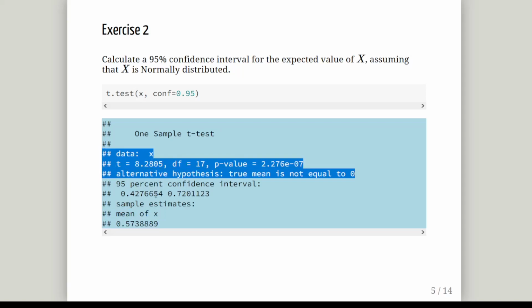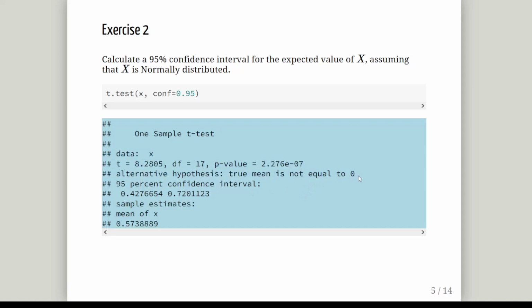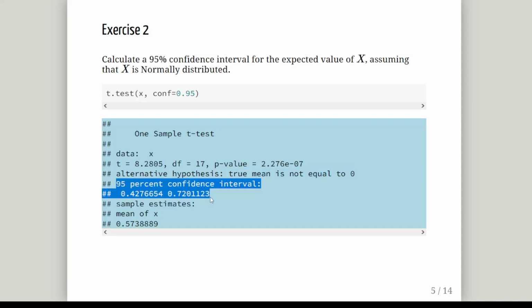So this corresponds to a hypothesis test, the one sample test. This is the name of the data, the test statistic, the degrees of freedom, the p-value, and a statement of what the alternative hypothesis is, with the null hypothesis being the exact opposite of this statement here, which means true mean is equal to 0. That's the hypothesis test being sought here. Now that just doesn't really make sense in the context of what we're doing. All we're really asking for is this confidence interval here. So that's all we'll do.